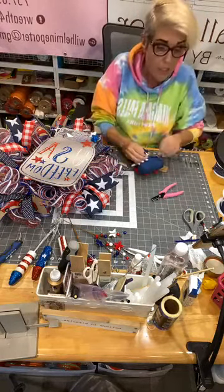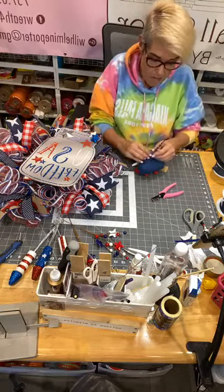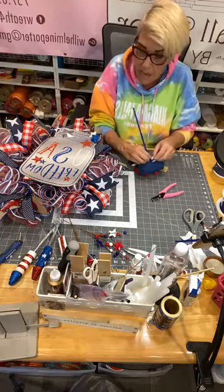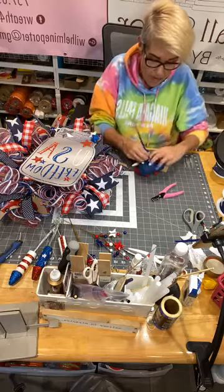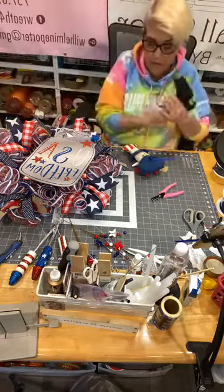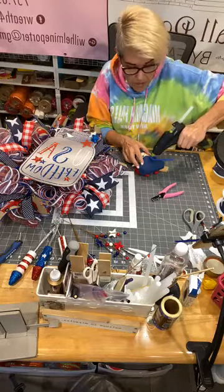Kathy Evans would like to know how much is that wreath? I'm not sure yet. It depends on how much I put into it. I'll have to tally that up at the end. It just depends on how many embellishments and stuff I put into it and if I put a bow and all that. So I won't know until I'm finished.